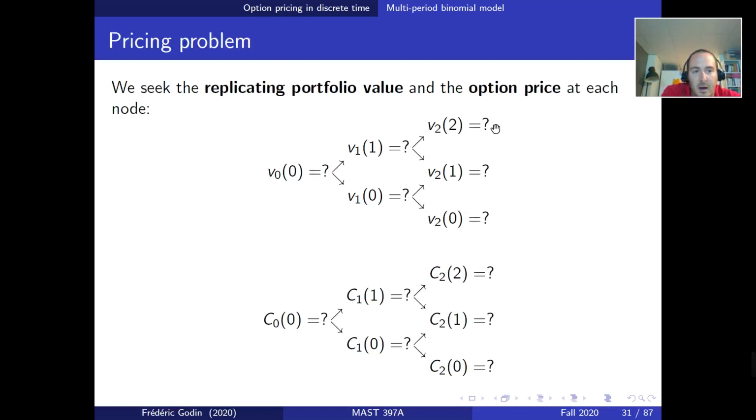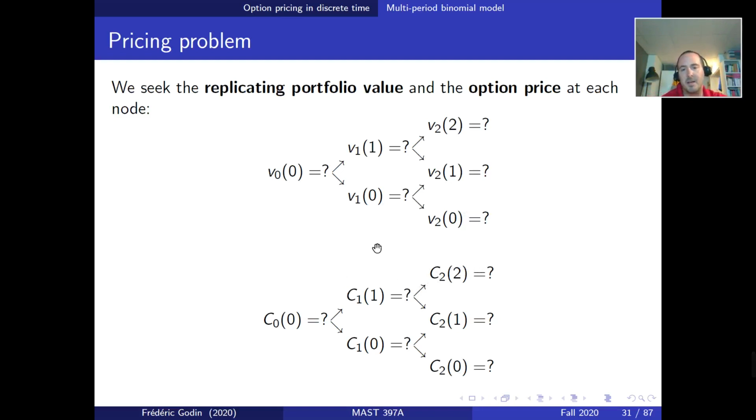So we want to know what would be the final value of the portfolio at each node at time 2 of the tree. And to get these numbers, we will need to find this here. What we've discussed up to now is that because the portfolio will be replicating, because the value of the portfolio at the last time step will be exactly the same as the price of the option, then at all prior time steps both the portfolio price and the price of the derivative should match. This tree represents the value of the portfolio at each step, and this tree represents the price of the derivative at each step. Both trees should have identical values.